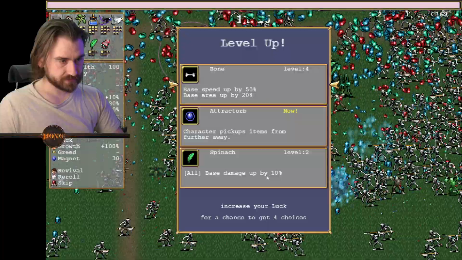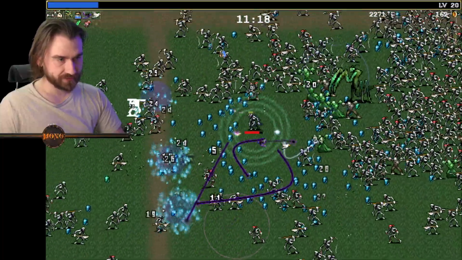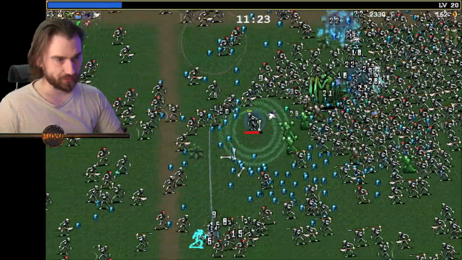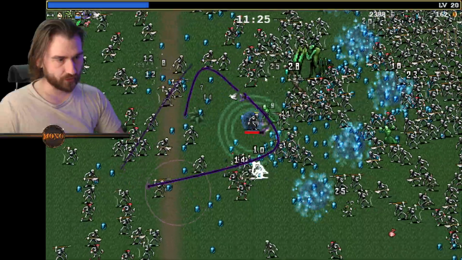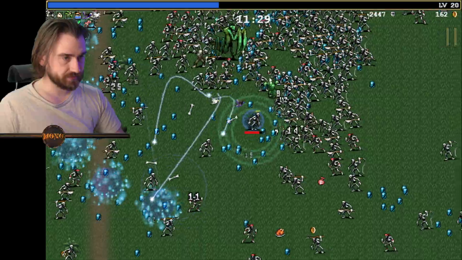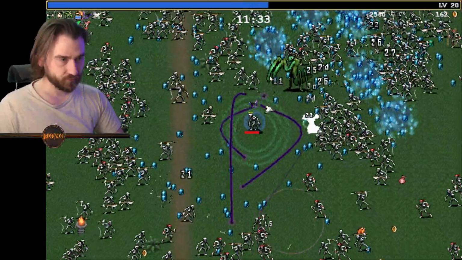Which one do we go for? More spinach or bone? I think actually bone could be really good there. Yeah, it's bouncing so well. Look at this. The bone is actually doing all the work now, okay. Oh my god, the bone is good. Bone is good versus skeletons, gotta say. Really helping out there.